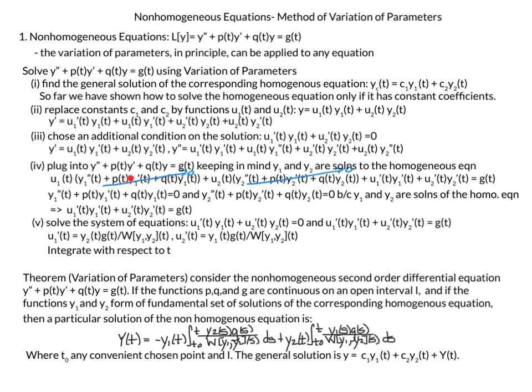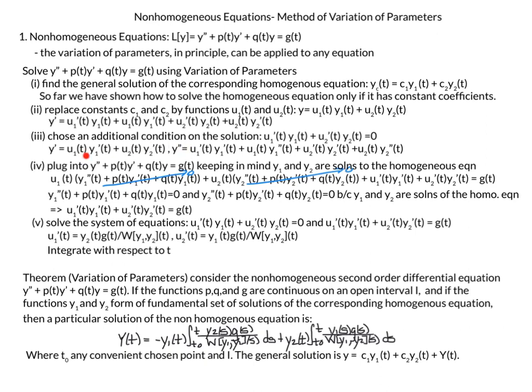And if you look at this here, because y1 is a solution to the homogeneous equation, this is exactly the form of the differential equation with y1 plugged in. Since y1 is a solution to the homogeneous equation, all of this goes to 0. Similarly, you will see y2 double prime plus p of t y2 prime plus q of t y2. Again, that's exactly this differential equation. And since y2 is a solution of the homogeneous equation, this portion also goes to 0.